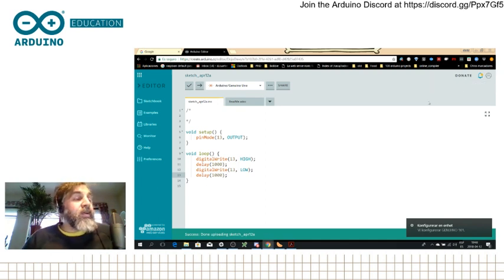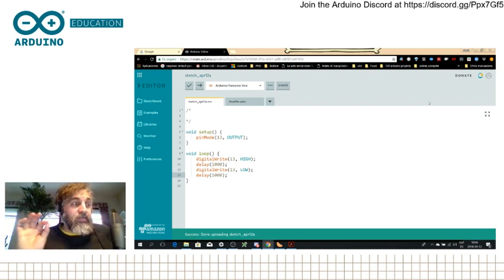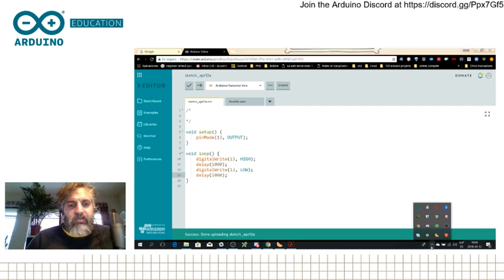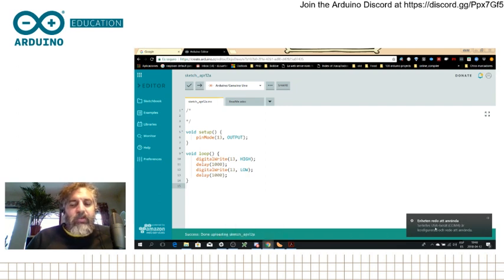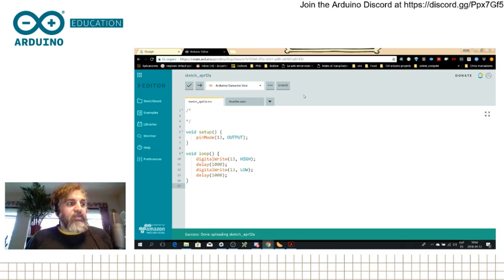So the Create plugin in my computer detected the 101. Okay, now it's ready. It was installing the drivers. It says, okay, it's available on COM4 and it's ready to use. So I just have to wait until everything is ready. As I said, it's the first time I'm using Create on this computer. So everything I'm doing is as if you guys were doing it from scratch. And the question is, here it is.